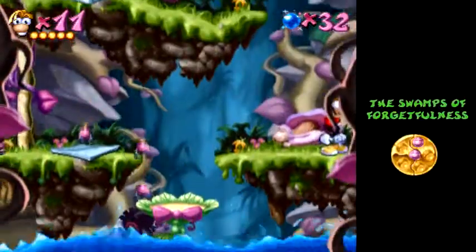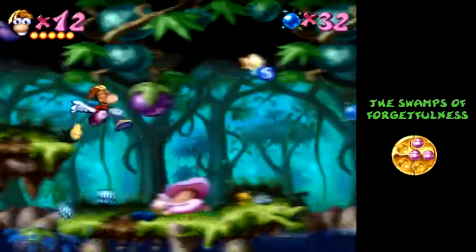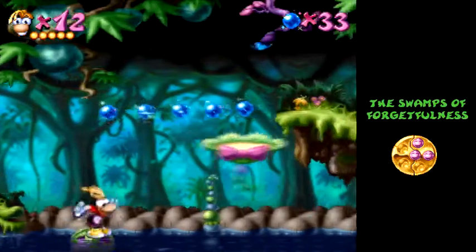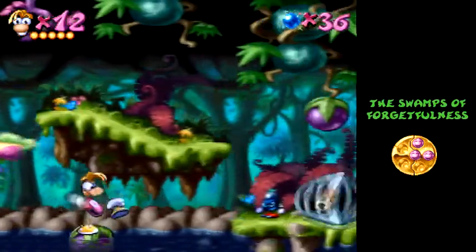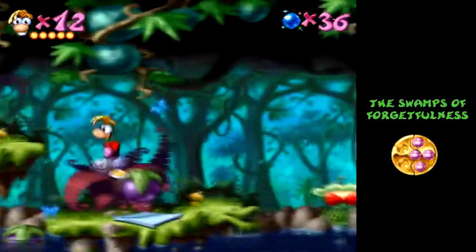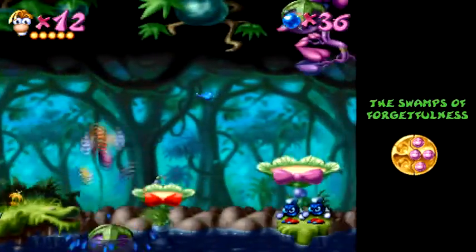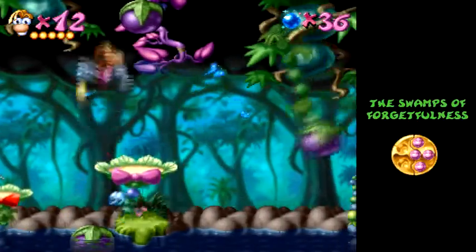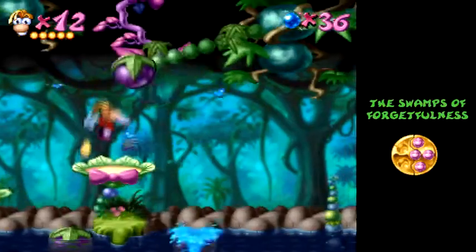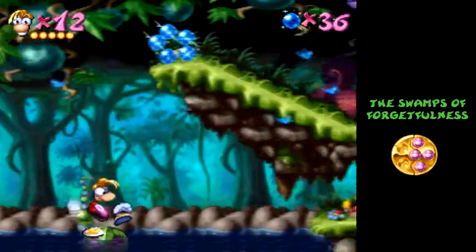Next level, we find two cages above each other in the first stage. Second stage, you want to punch this plum into the water and keep following it. And if you do, a cage will fall down from the sky. Keep going and punch this plum into the water because you are going to need it as a platform. Because when you punch this next plum down, you want to punch it into the water so you can use it to reach the next cage.